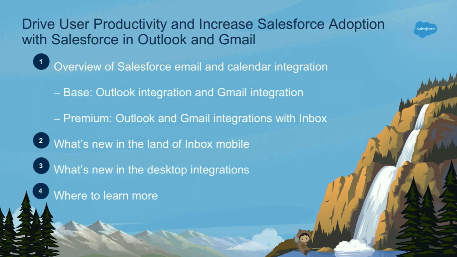Wonderful. So we're super excited to be talking about driving user productivity and increasing CRM adoption with our email integrations here. So how can you integrate your email and calendar with Salesforce? We'll start out by talking about the benefits of this email and calendar integration and what's available right out of the box in our standard desktop integrations, and then move on to the premium experience that includes the mobile app. Then Melissa will talk about what's new for the inbox mobile apps, really exciting, and then I'll cover what's new for our desktop integrations in this Summer 19 release. And then lastly, we'll finish up with some additional resources in case you want to learn more after we're all finished today.